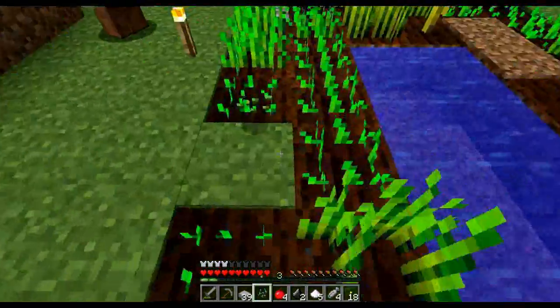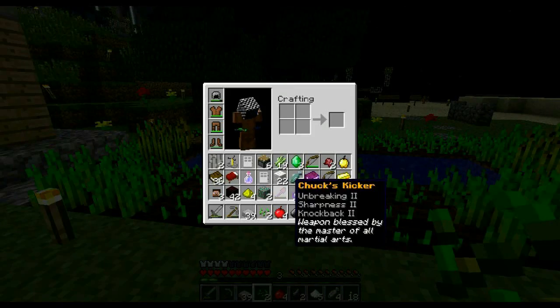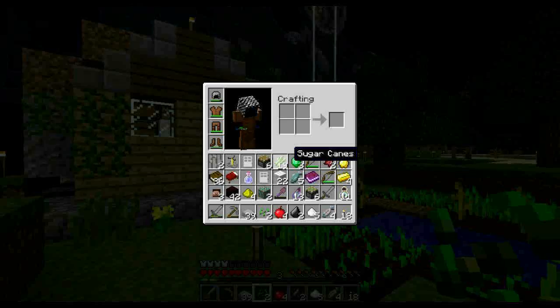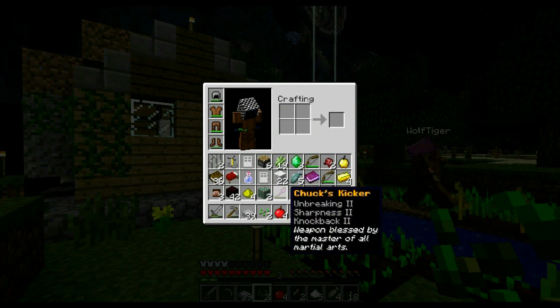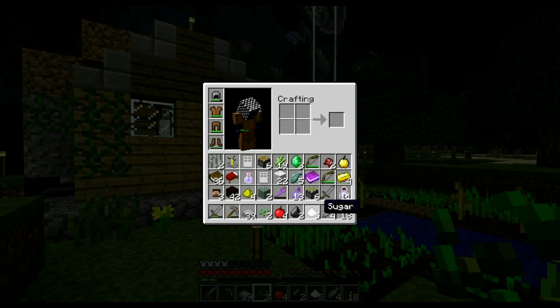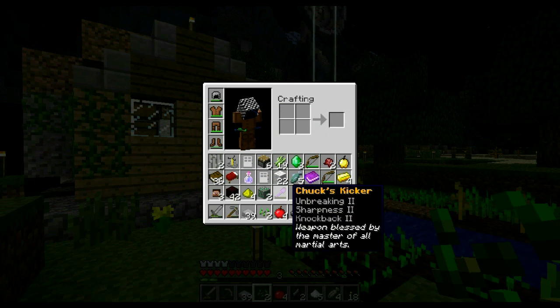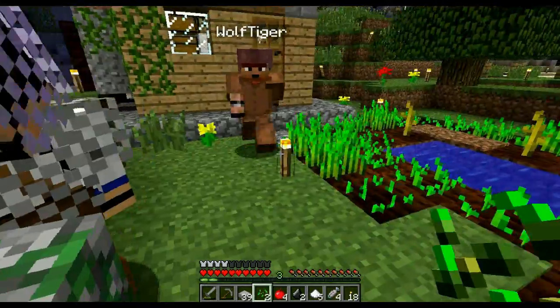Hey. Oh, right here. Just whack that wheat. Okay, you're standing still. Okay, there you go. Your head's moving now. Make myself a drink. Some of that drink. You have vodka? Oh, I have something so much better. I got a wooden shovel called Chuck's Red Bull Kicker. Unbreaking 2. We can make Jaeger bombs now. Thanks. Yeah, that was mine.